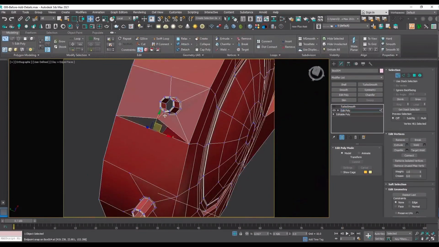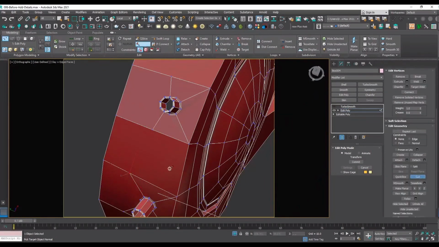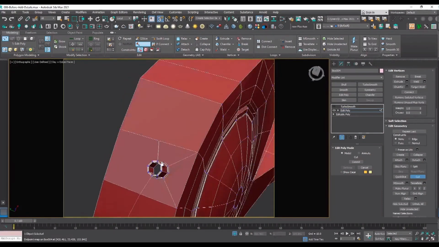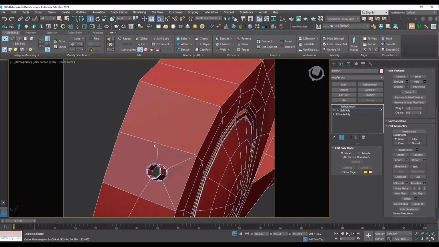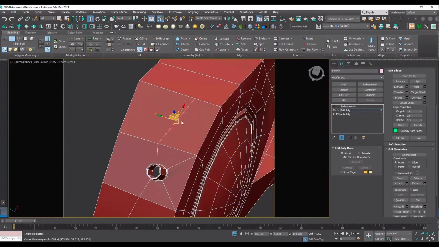And as you can see, we have some kind of a problem. You saw the vertex that was floating. I now connect this vertex to that and extend our vertex over here to the other edge.